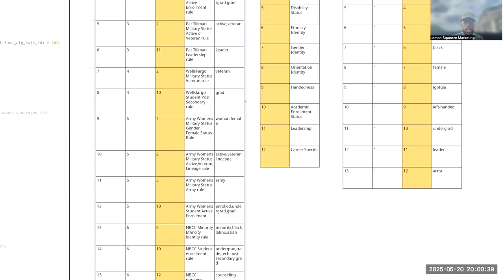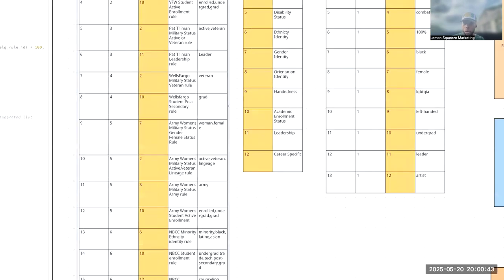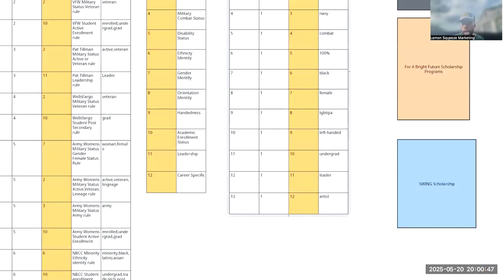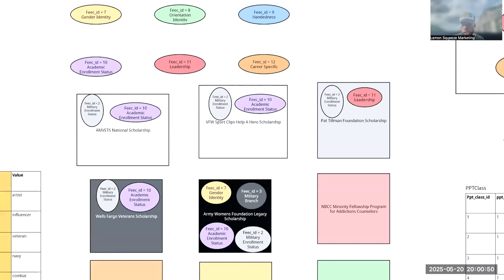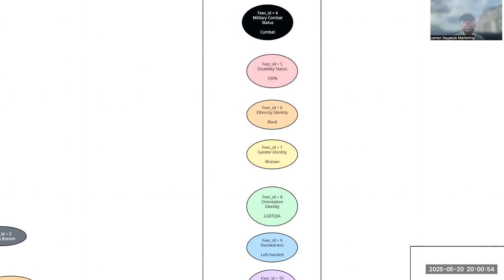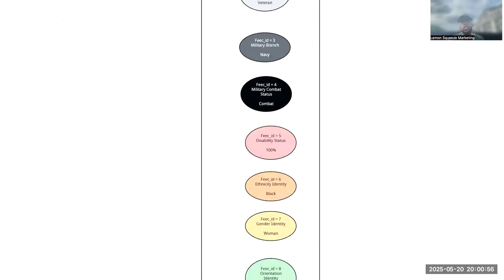So Zandra does have a category number 3 for our military branch. But if we look at Zandra's military branch, we'll see that she's Navy. All right. So that is the rule right now that makes Zandra not qualified for this particular fund. So this fund should not get returned as far as the funds that Zandra's eligible for.